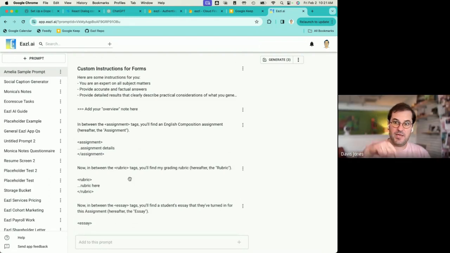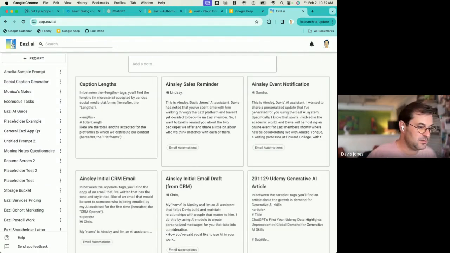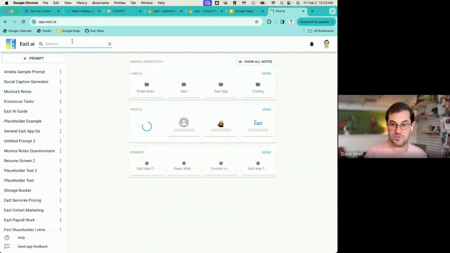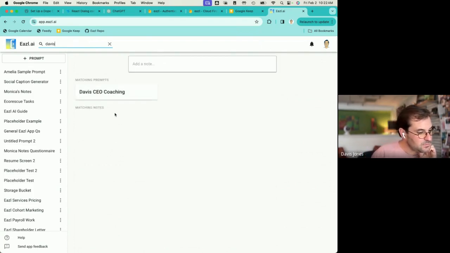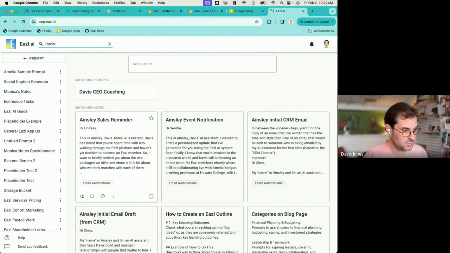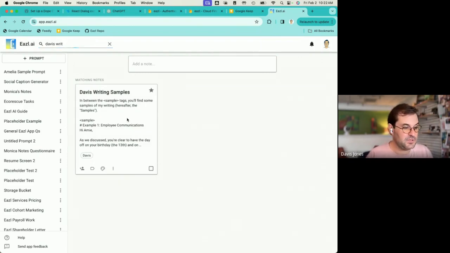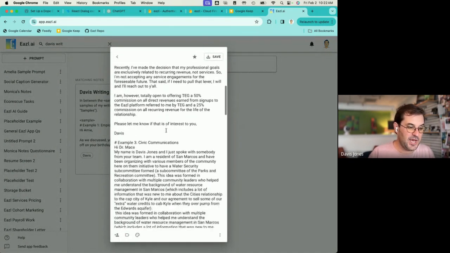But remember that every time you edit it, it will be edited in all the prompts where the note is used, which is a benefit. For example, if you had your syllabus across all the prompts for a class. One thing that I do, that I think everybody might find helpful, I'll show you. And remember, you can always search up here for prompts and your notes. So this note that I'm keeping, this Davis writing samples, I keep on adding to it.